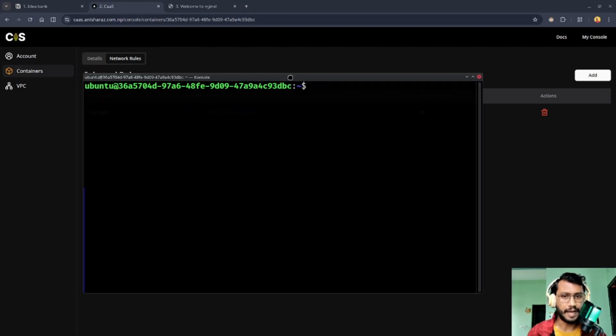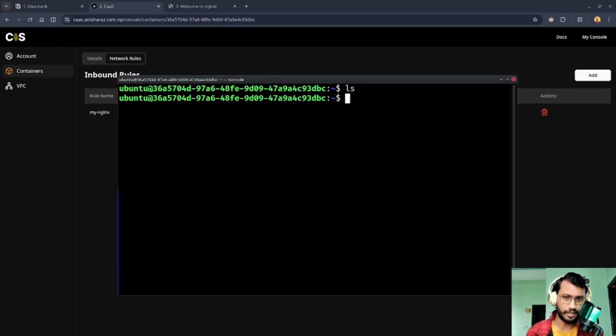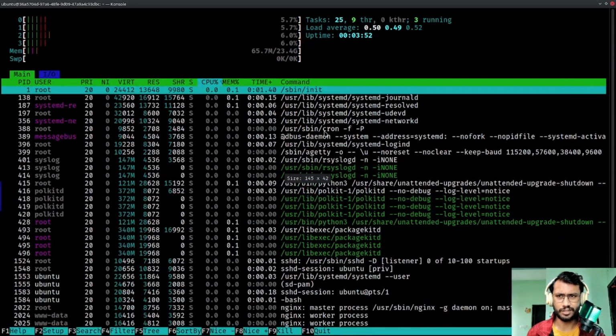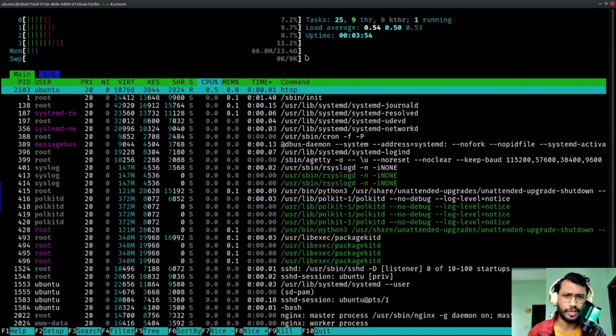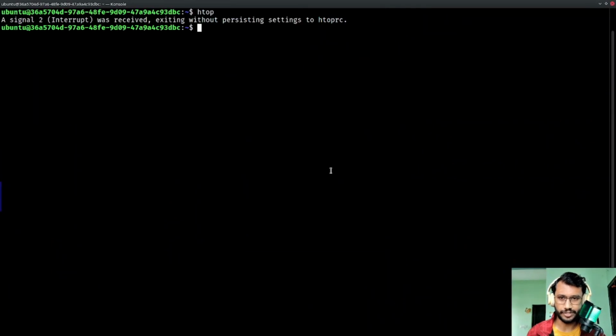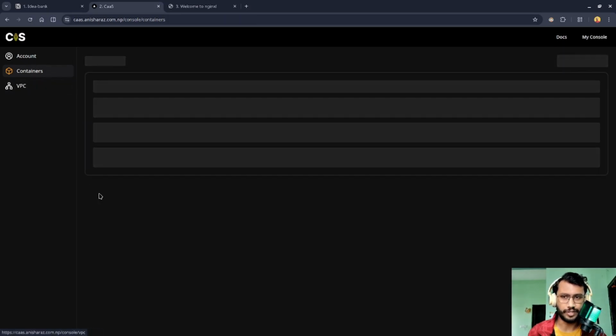And of course the backend infrastructure is using containers, and you are now inside a container. This is a container. If I open htop, you can see this is a container. Now I have not limited the amount of RAM and CPU for this container, but later on I may do it. But yeah, there you go, you have a system running and you can use it. You can create multiple of them, of course within the limit.